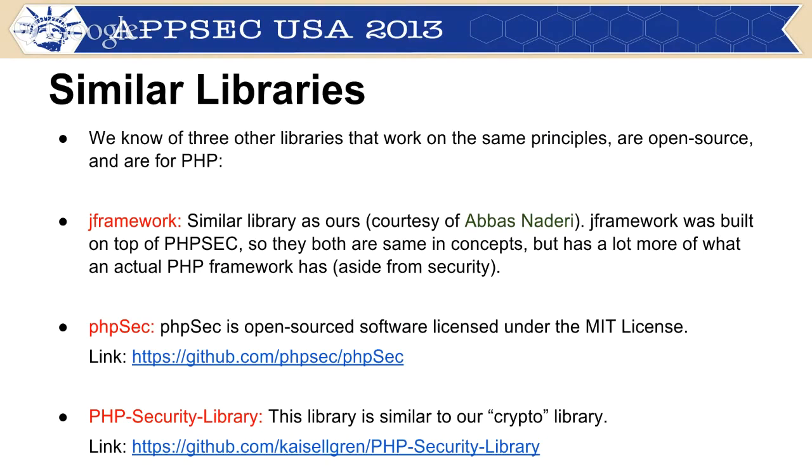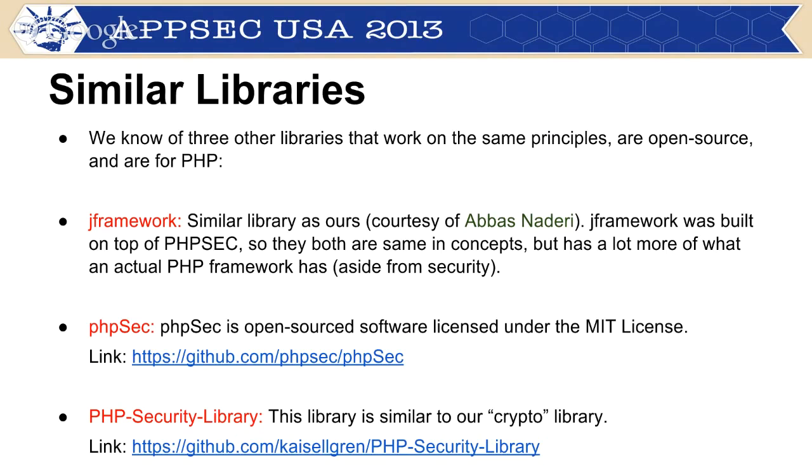the J framework contains a lot of actual framework stuff, and PHPSEC is a lot of it devoted more towards libraries. So in the end we hope to achieve a fusion between J framework and PHPSEC so that we have the best of both. And the second library is PHPSEC.